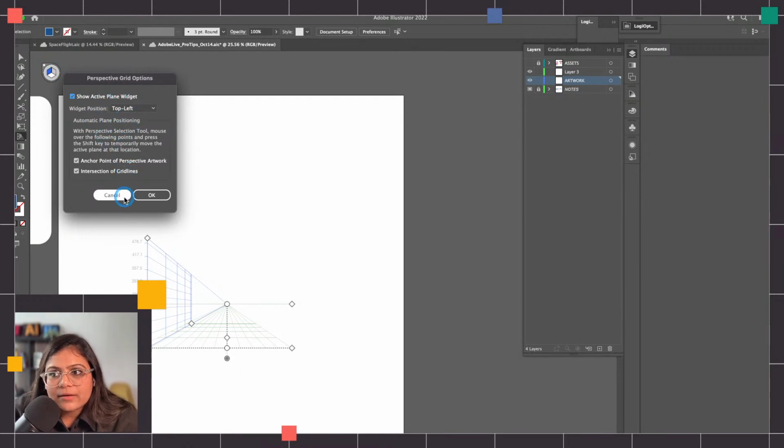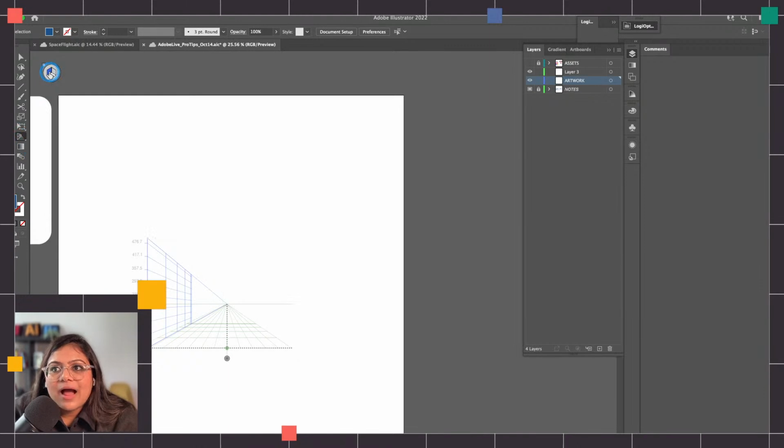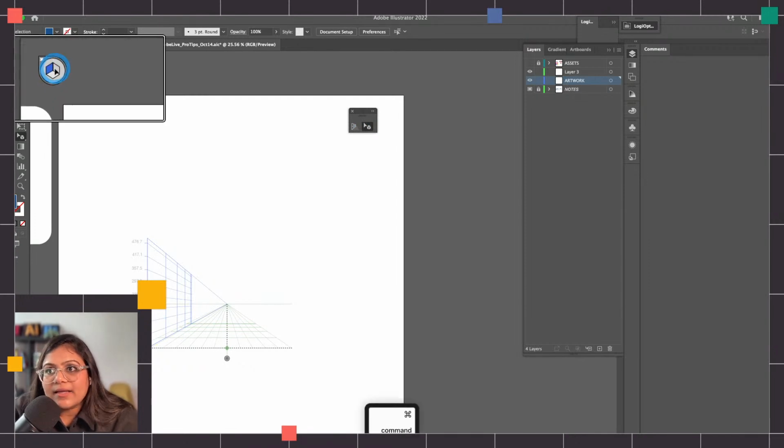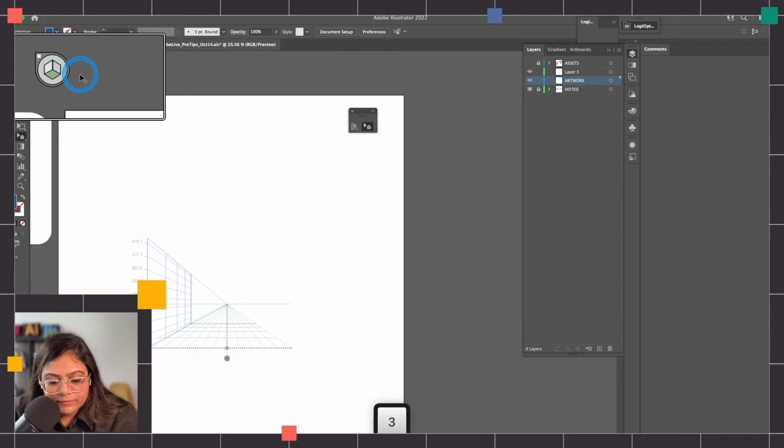We're going to get into that a little bit later. But we also have the grid positioning. I'm going to actually bring this up on the side here so that I can access it easily. We have the perspective grid and the perspective selection tool. So once I have the selection tool, you can see that as I move along this switching plane, I can essentially press 1, 2, or 3 on my keyboard, which is going to change what perspective plane I'm in. So I'm in 1, 2.